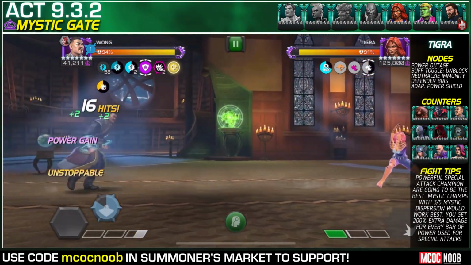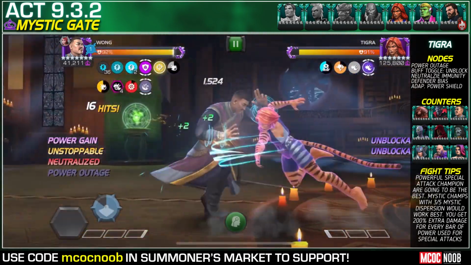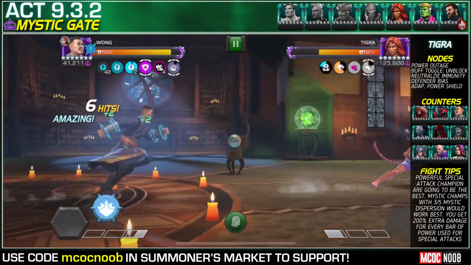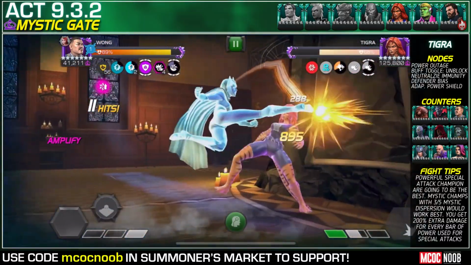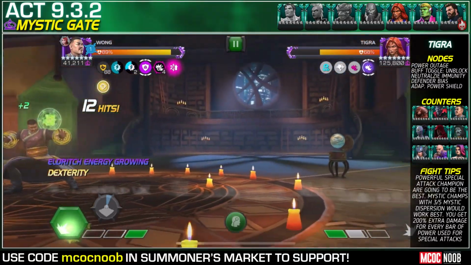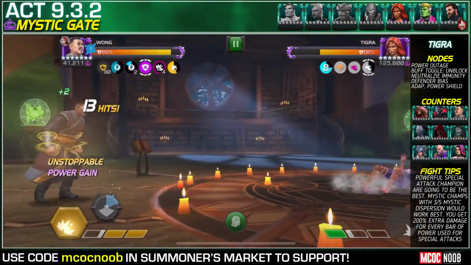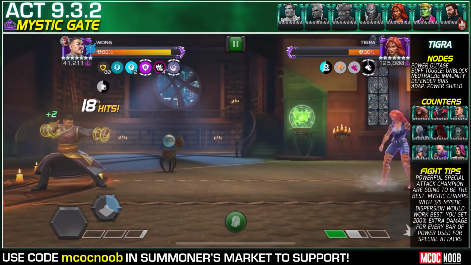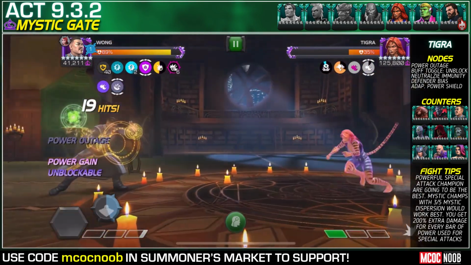I am using a Wong here, and I'm trying to do the same thing. Let her throw out the SP1s and use my heavy attack to build up my power while I have enough charges, and then just throw your SP2s out. I've got two of my blessings activated, so I don't need to worry about activating others, and I'm just gonna wait for her to throw a SP1. I use my heavy attack with an unblockable special too. Again, quite a bit of damage. She's down to 36%.